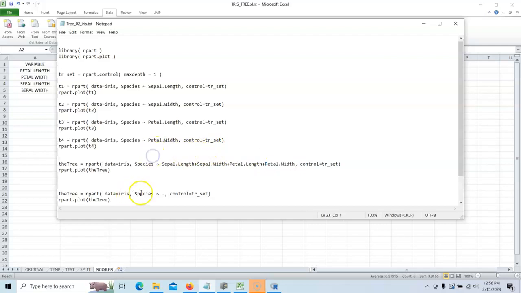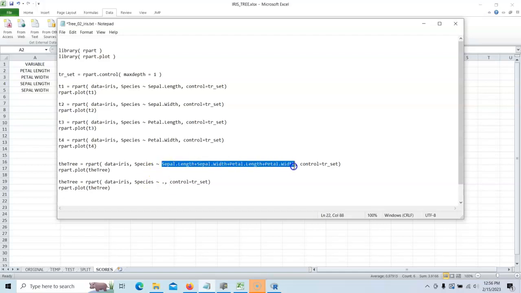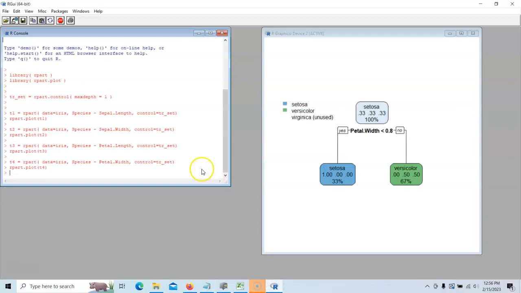So if we only go one level down, now incidentally, in case you're curious, if you've got thousands of variables, you don't have to write all 1,000 records. You can just put a dot there, and R is going to be smart enough to know to use all of the columns. But we're going to just, for clarity, use this. And we're only going to go one level deep, and we're going to ask R, what do you think the best split is? Now, R is going to run 4 different decision trees, and then it's going to say which one is the best, and that'll be its split.